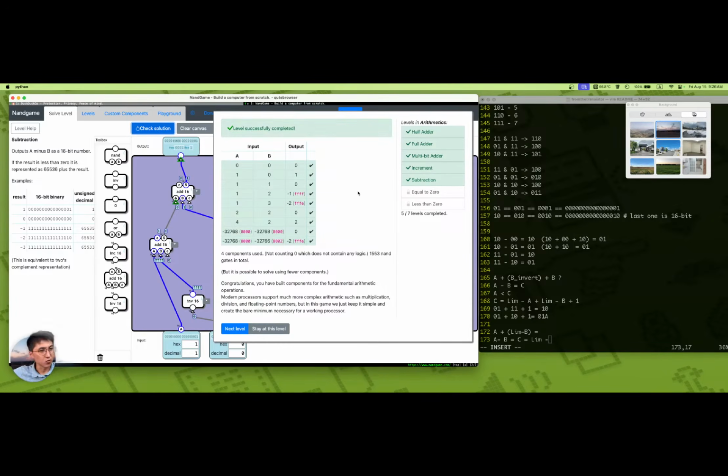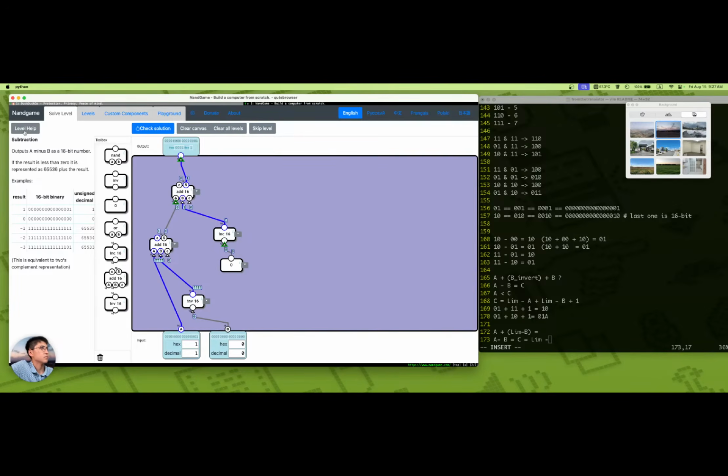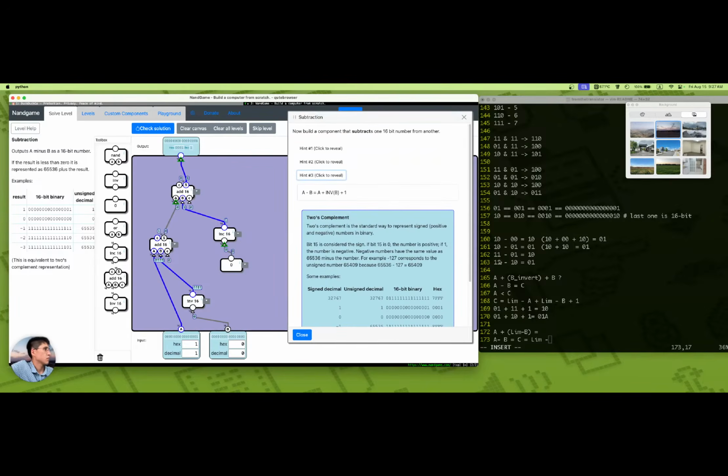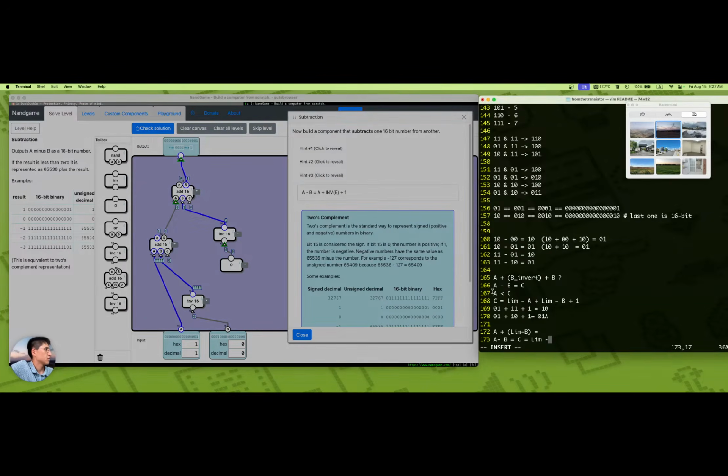This was a difficult one, you know. This was difficult. But why is my formula incorrect? My formula is that a minus b equals c, c equals limit minus a, limit minus b. Look, I have a.